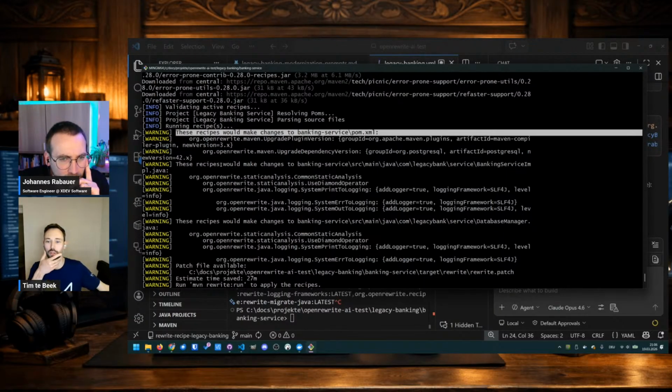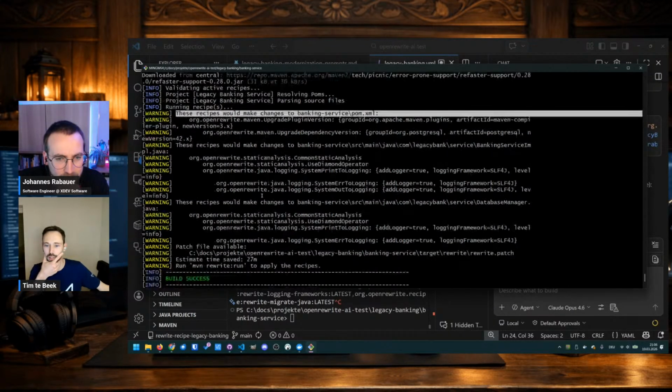And if you do a dry run only, we're going to create a patch file in the target folder showing you the changes that we would make. In this case, you can see it's mostly for the logging and the use diamond operator.